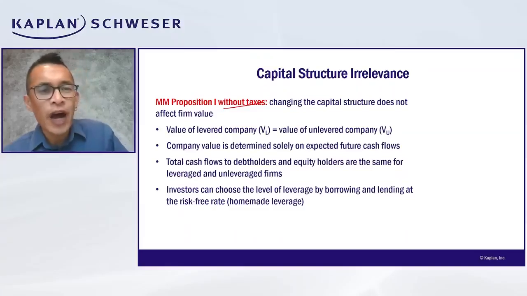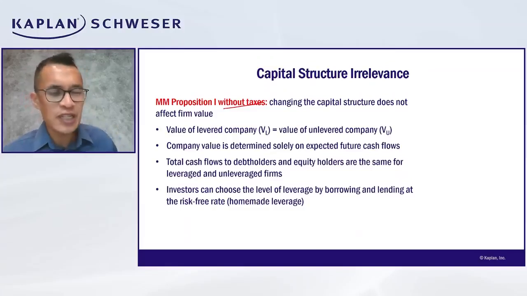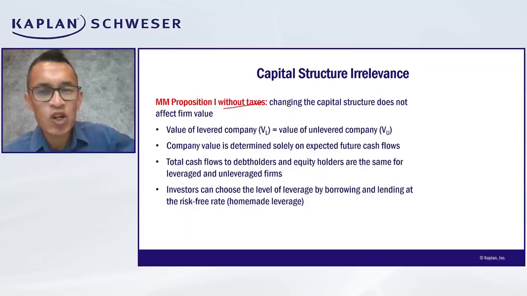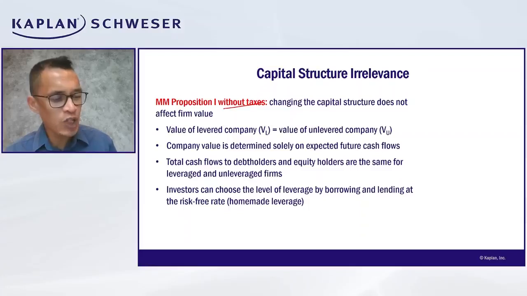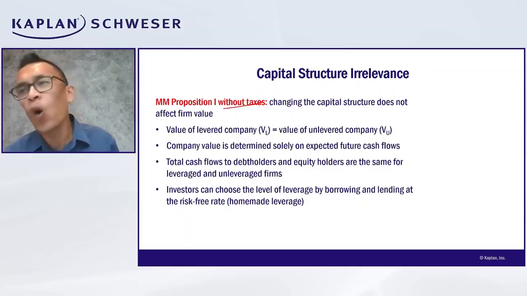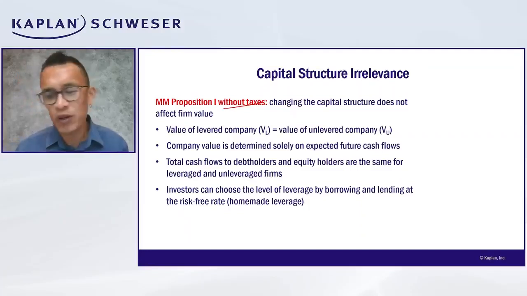So I will just sort of say at this point, this proposition does have some basis when we look later on at equity valuation, right? Since company value is largely driven by expected future cash flows, as we demonstrate in the dividend discount model or the free cash flow models, for example.